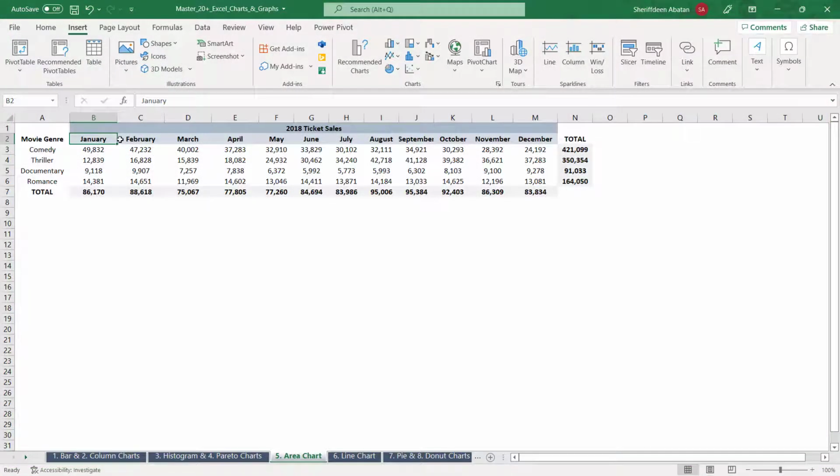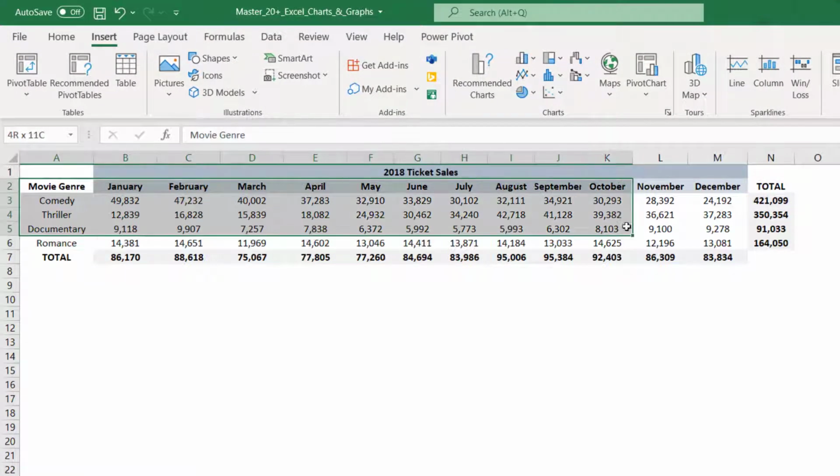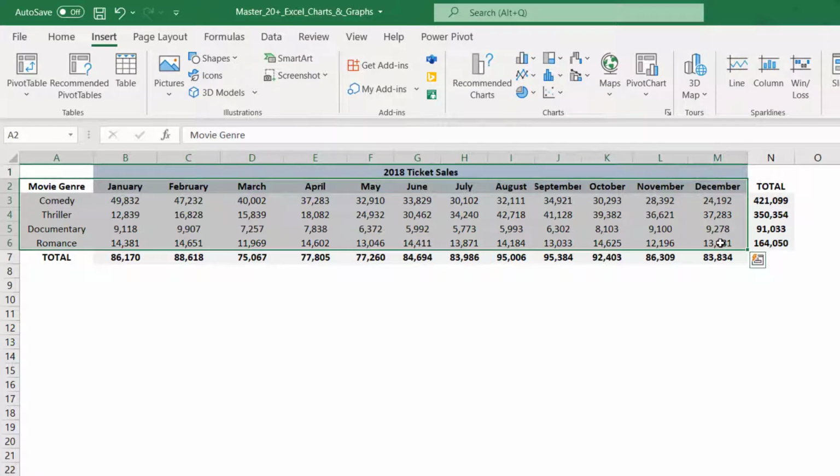For this demo, we've got the same data set we used in our bar and column charts example, and the area chart will be very useful here for two-dimensional visualization. Have a closer look at the way I'm selecting my array of data here. I'll select this like this, excluding the totals.